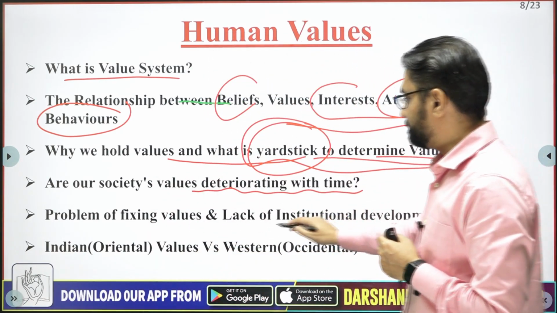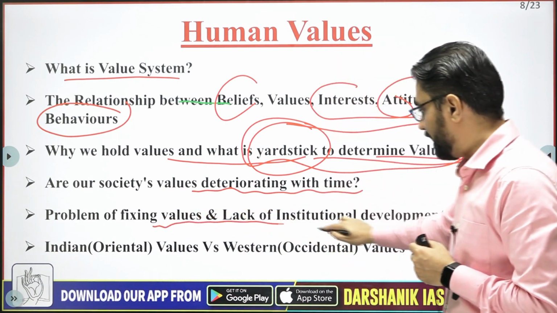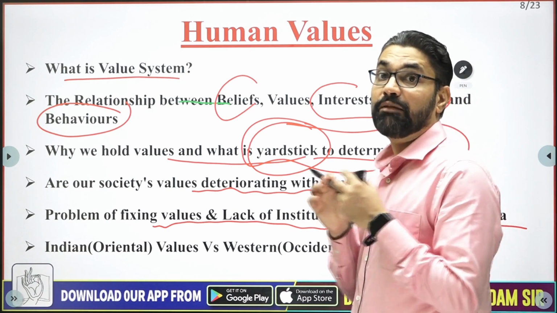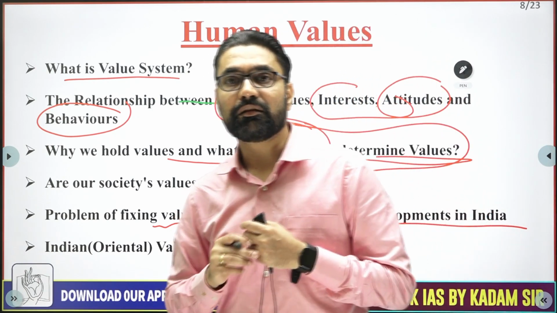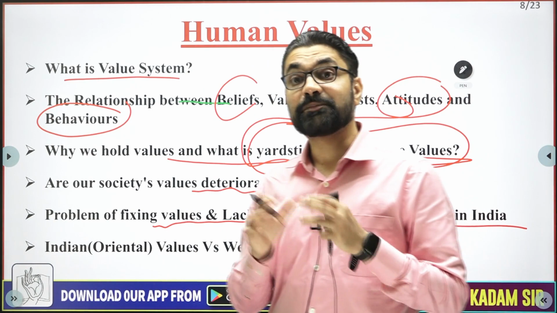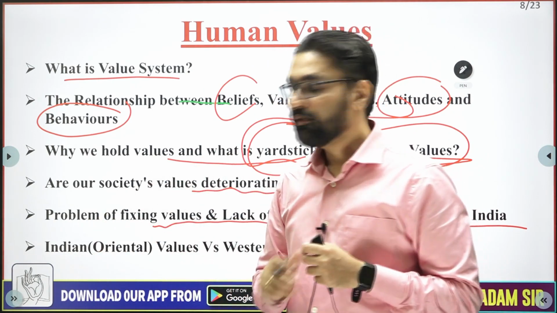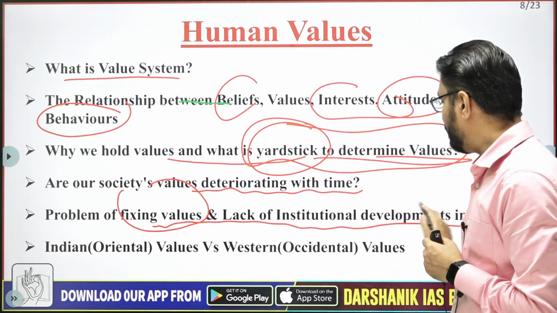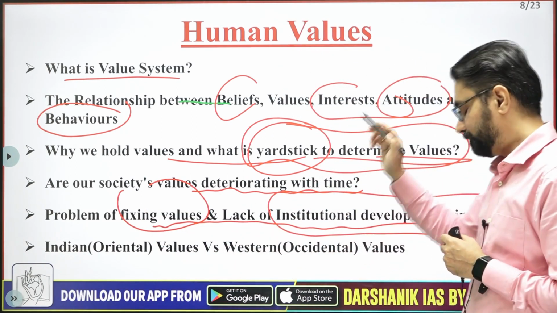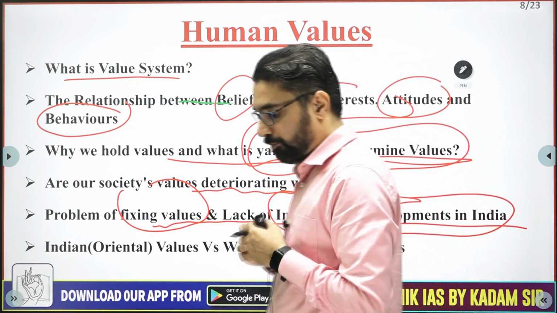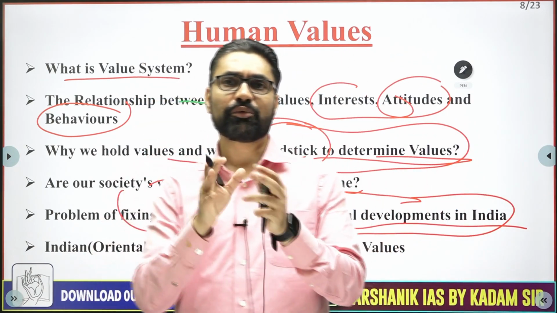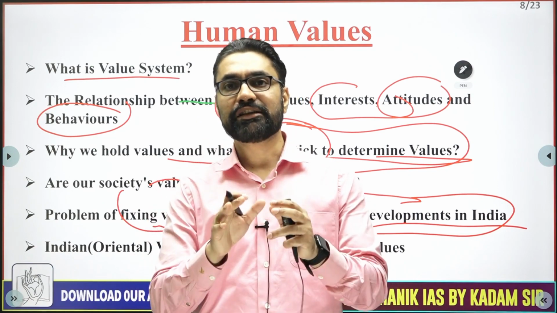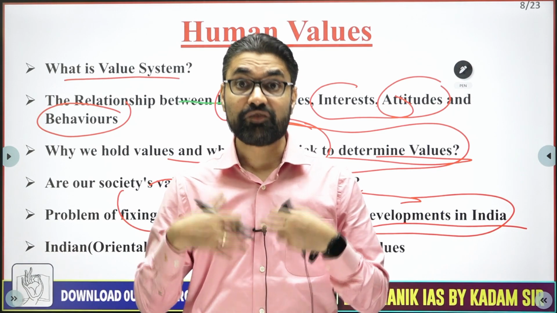Then we will discuss a fairly technical topic, but I think it is very, very important for your paper. It will help you a lot in understanding ethics and especially its application in governance. That topic is the problem of fixing values and lack of institutional development in India. So guys, the major problem in India today is that whenever we discuss any ethical issue, ethical crisis, value crisis, largely we focus on discussing or developing value system.